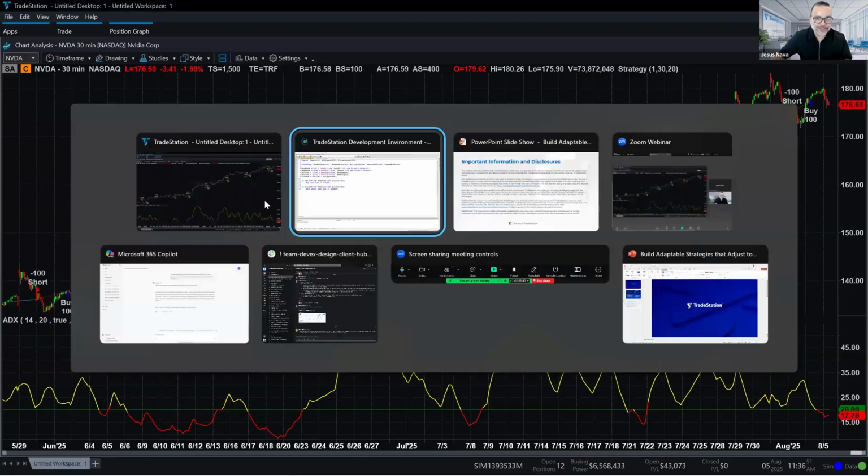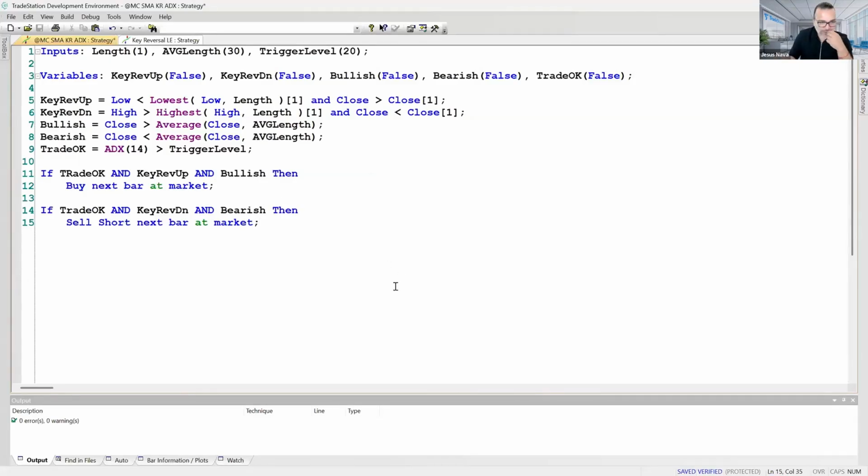Let me go back here to my code. And I'm going to do an exit. I'm going to do if trade okay equals false, then I'm going to set it begin because I'm going to do the two selling transactions in one place. I'm going to say sell next bar at market.